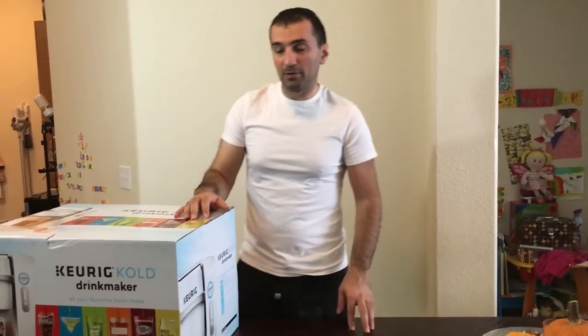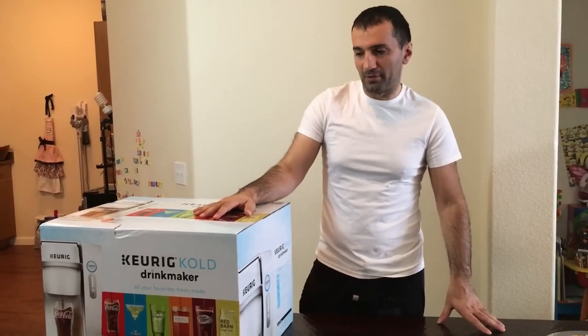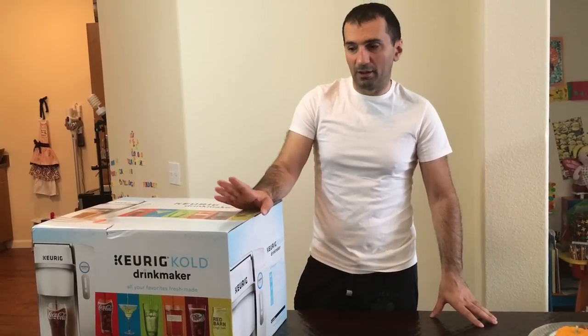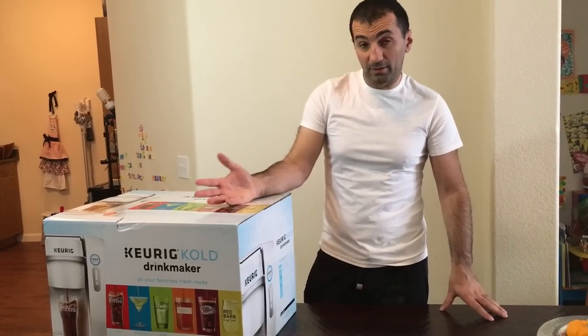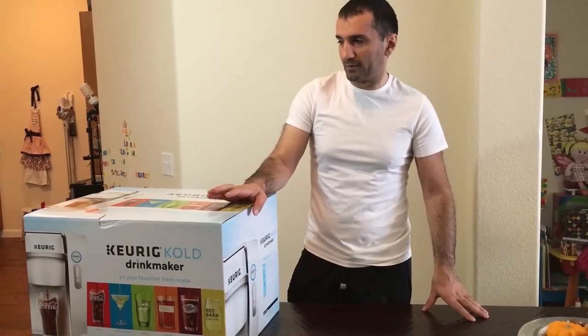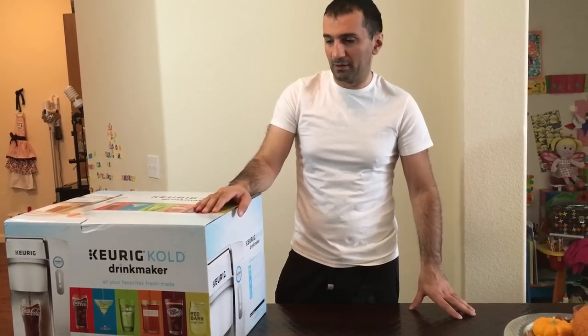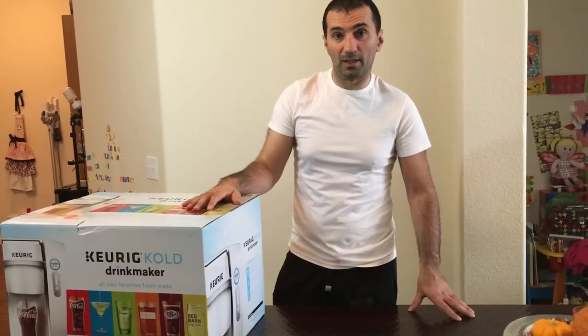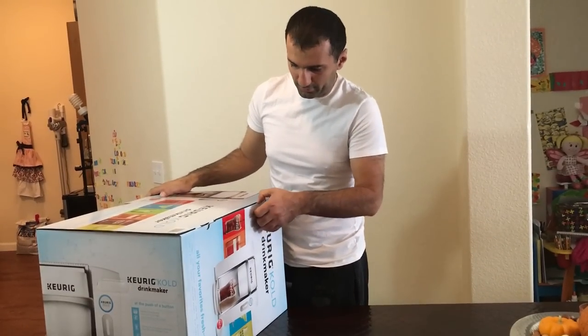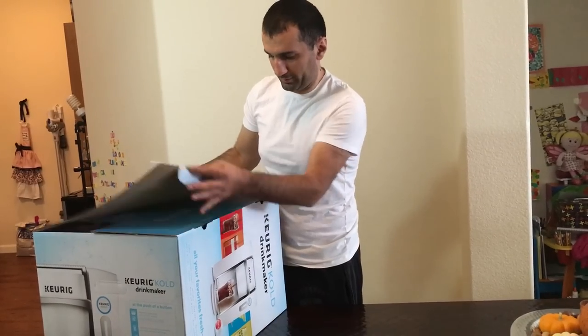Hi guys, today we're gonna unbox and later on review this brand new item from Keurig. It's basically a soda maker, and the good thing about this one is it comes with Coca-Cola product. Let's open the box, see what's inside. The box is pretty big. On the picture it doesn't look that big.